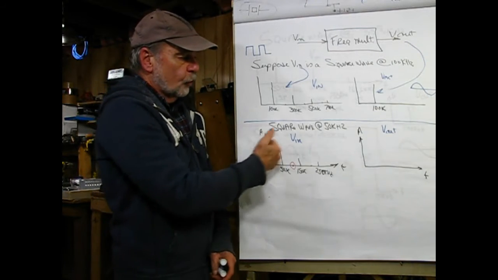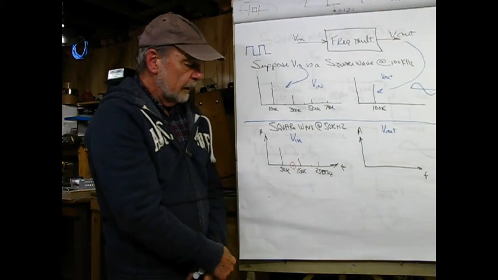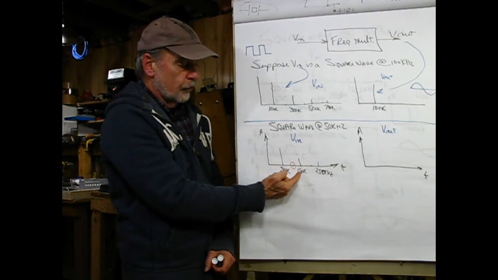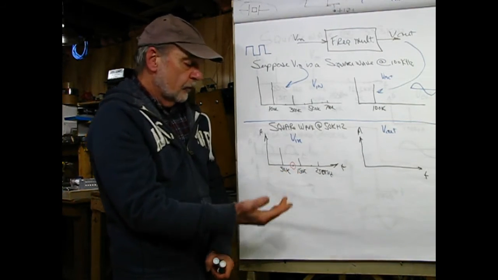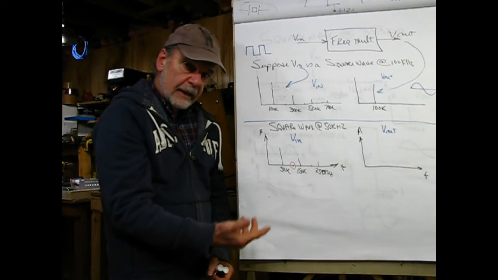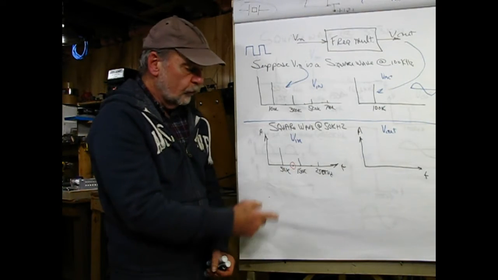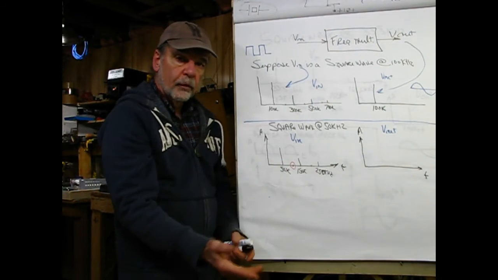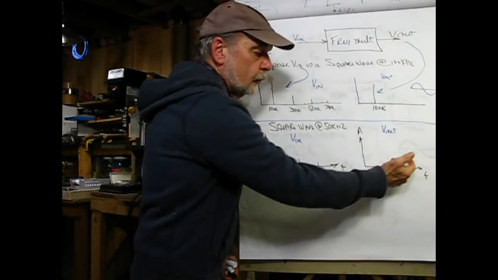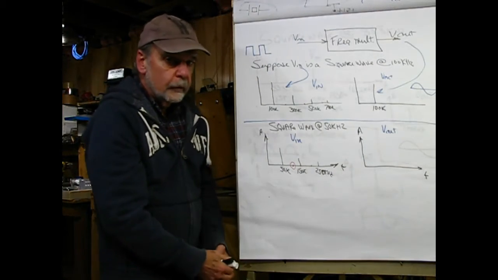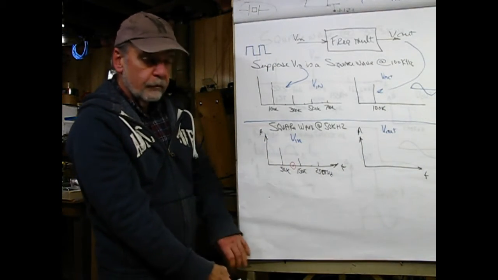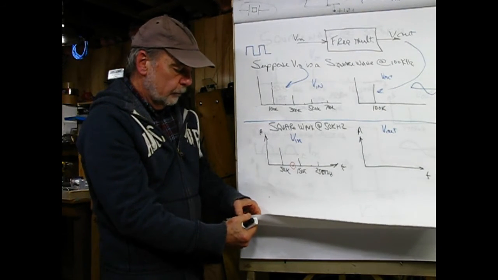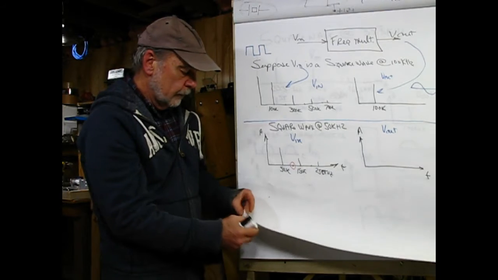So let's feed in a square wave now at 50 kilohertz. See what happens there. Our second harmonic is going to be 100 kilohertz, third is 150, and so forth. And since we don't have any even order harmonics in a square wave, 50% duty cycle, we see that there's no energy here at 100 kilohertz. What's the output going to be? Basically 0. So no energy at the resonant frequency. The filter will basically not pass anything.